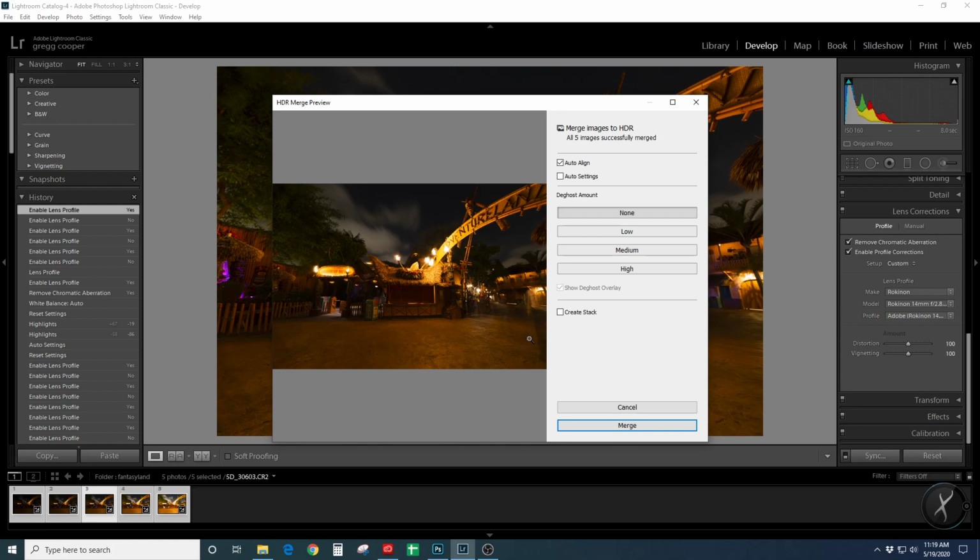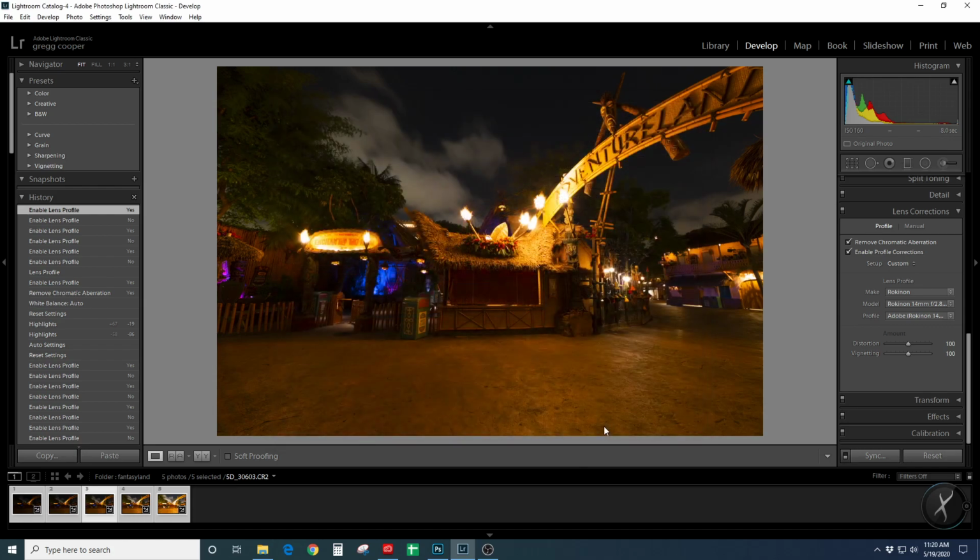All of these HDR merge programs include a deghosting function that will help remove those unwanted, ghostly looking, wandering people through our shots. I don't have very much control over what it's doing to remove those ghosts. You can control a little bit of it, but me being a control freak, I like to do it my own self. So I'm going to select no deghosting, and we're going to fix that later, which I'll demonstrate for you. Pushing the merge button, that gets all the images crunching down into one.